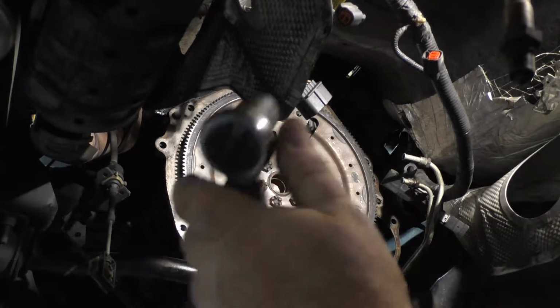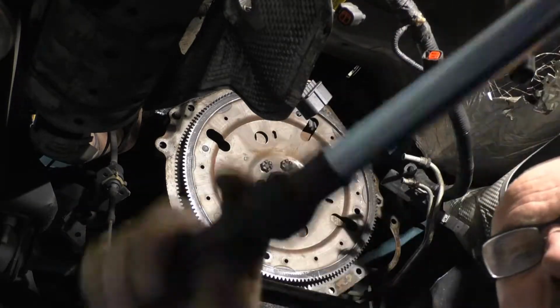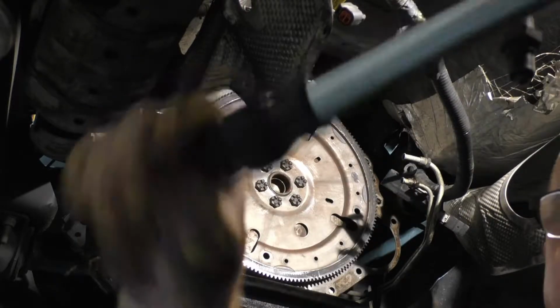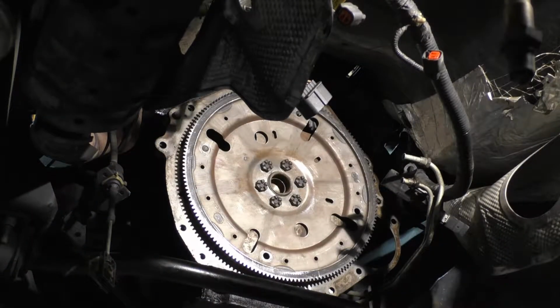So here's what I was talking about. I'm going to take this now. I'm going to roll it all the way back. I'm going to unload the torque wrench here before I put it back up. So this is unloaded. Don't go no more. It's basically on zero.